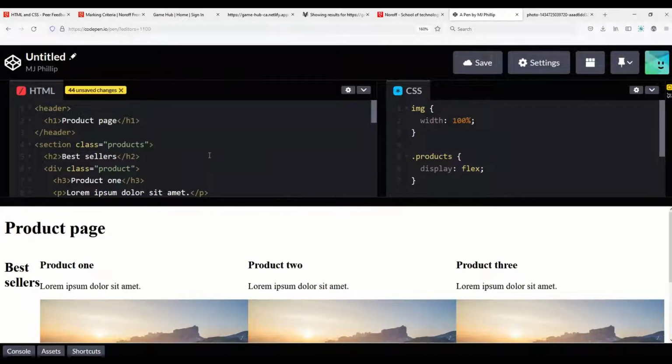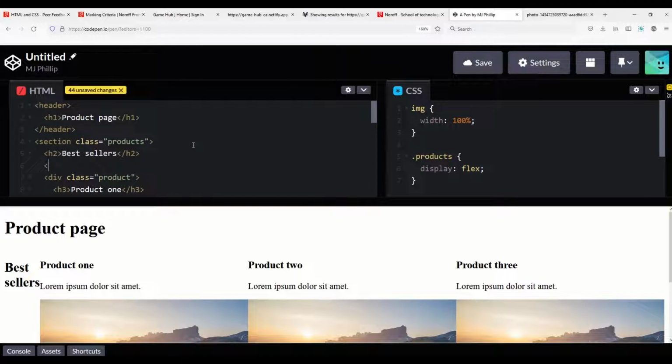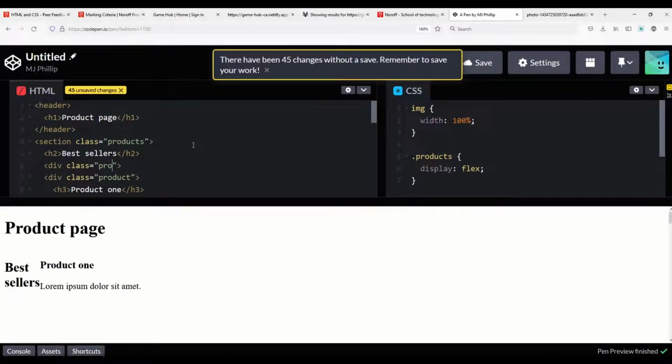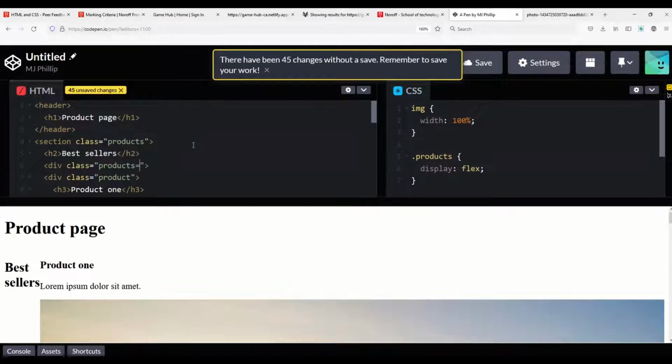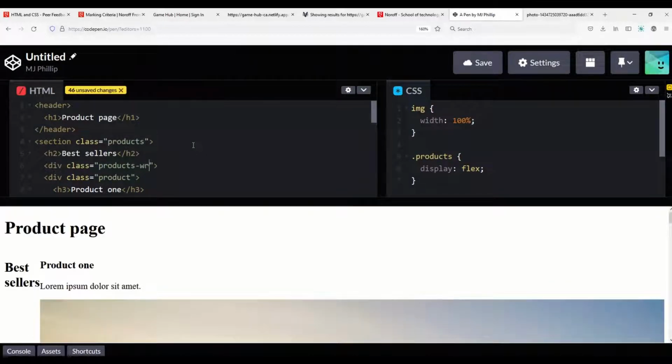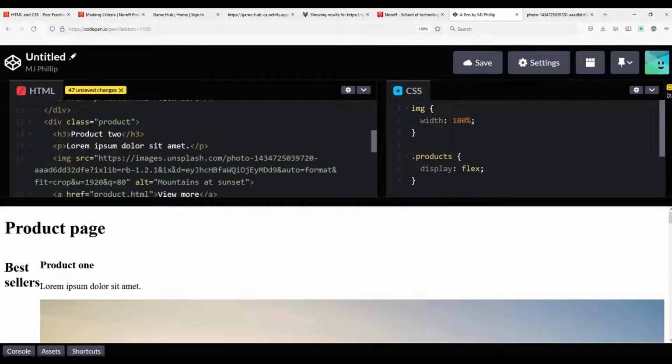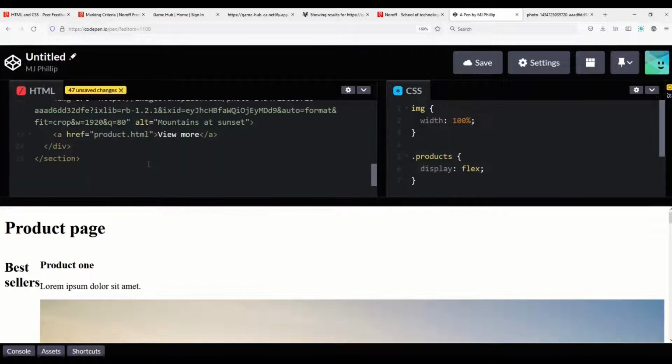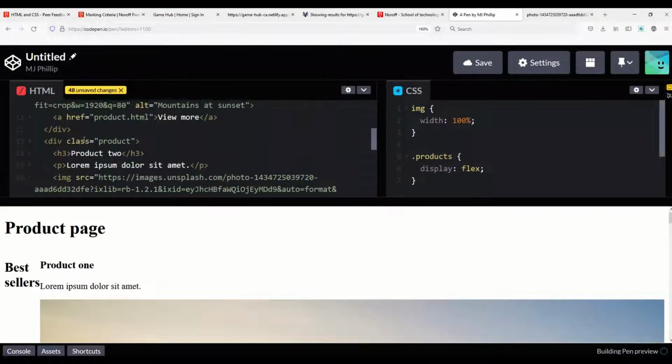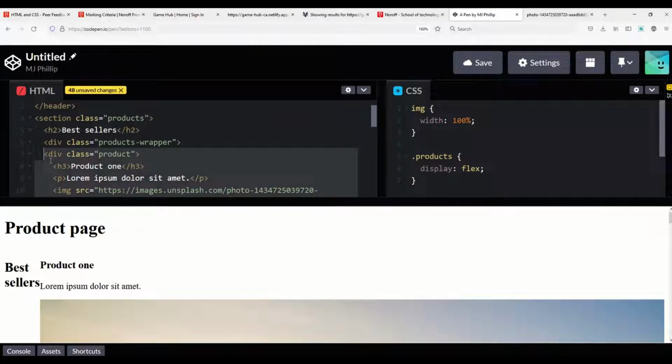Another option for me is to use a wrapper. So I could use class equals products wrapper. There's nothing magical about the name wrapper, but it just explains that this is going around something. So I can go and add that here. I just want to indent it now because I've placed it inside of something.